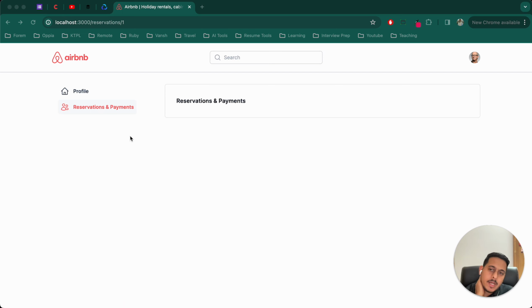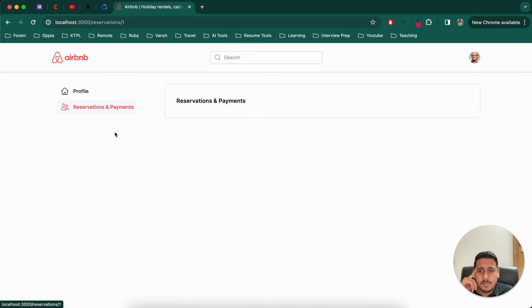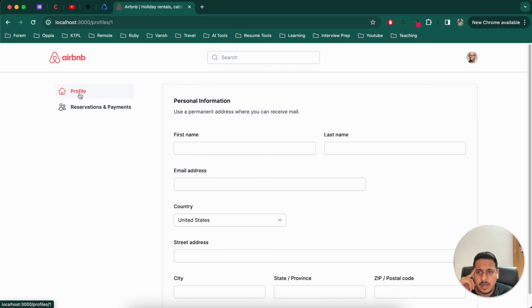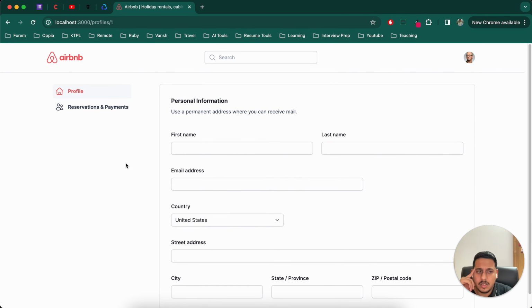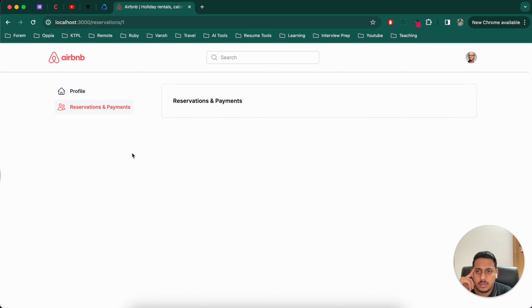And in the last video, we had set up this sidebar correctly so that we can switch between profiles, reservations, and payments. We'll see this later, but I have a bit of a problem with why it is shifting. At least the header should not shift. Maybe there is something left-right scrolling. Nope. Okay, no worries. I'll see that later.